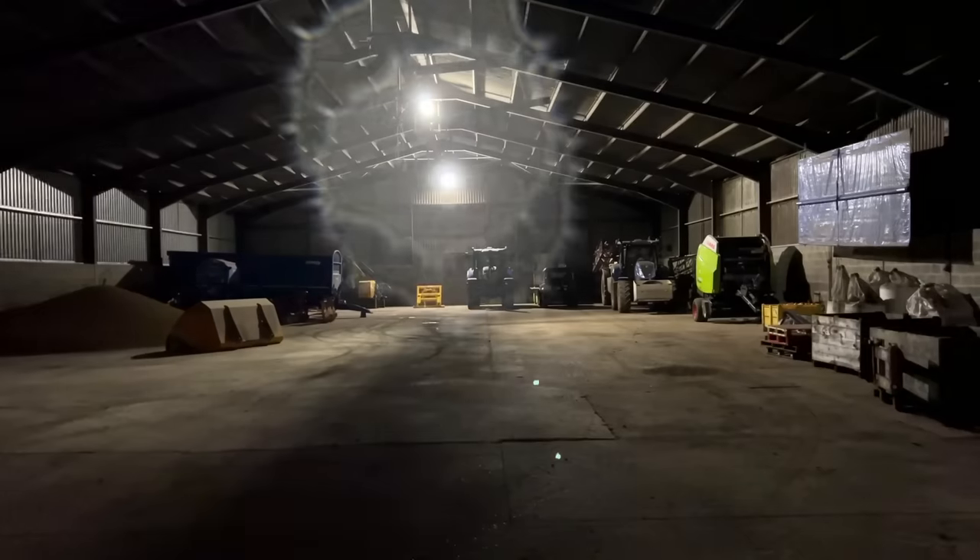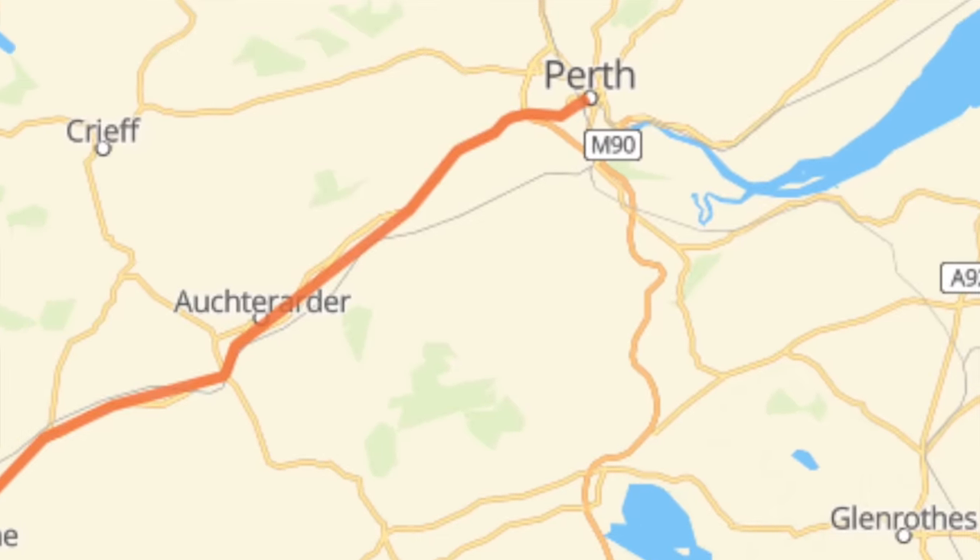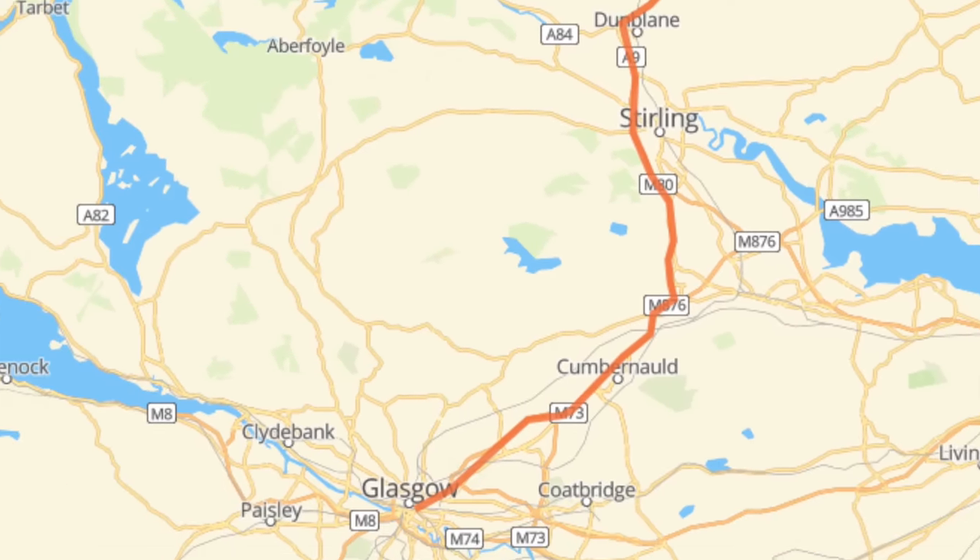I've got cattle to go and load now. Got myself a livestock trailer — yard three, three bound. Need some passports which are down here. This is our second-last load of beef heading off for Christmas orders. Just check for your tags — should have 72, a 67, and a 70-something. Yeah, 73. I think this one should be a 67.